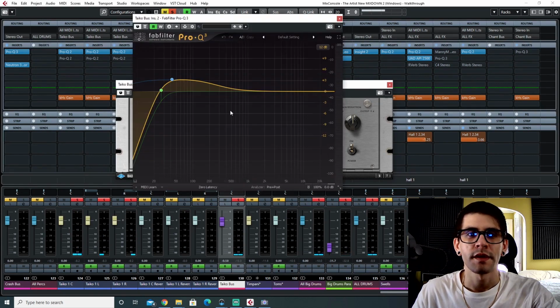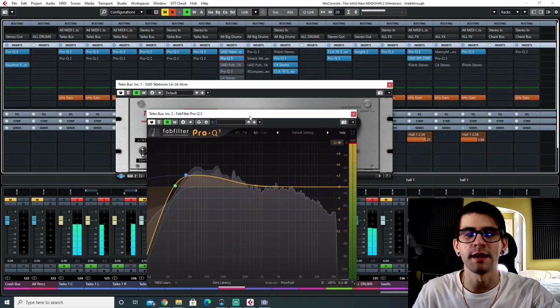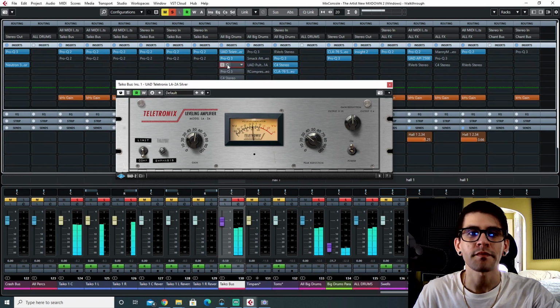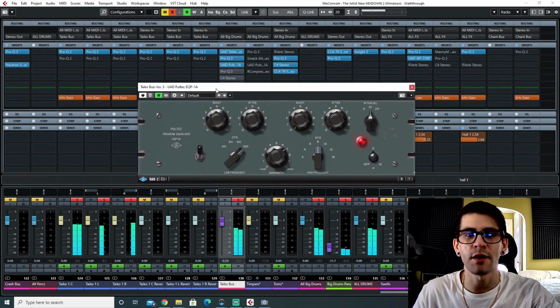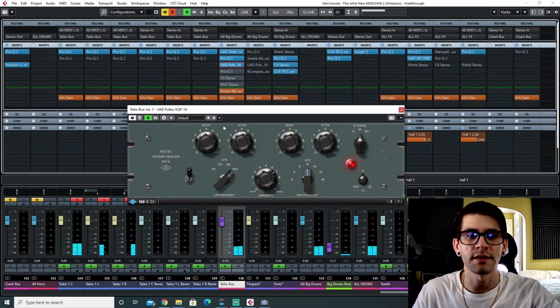After that, I wanted to add more body to the mid-range. I wanted these to be nice and beefy sounding. So I added a lot to the mid-range using an EQ and cut out everything unnecessary in the low end, like sub especially. Then I added this Pultec, and I just boosted and attenuated. That's the thing with this EQ: you can boost and attenuate, and that's one of the best things about it, that you can get a cool sound out of doing both.